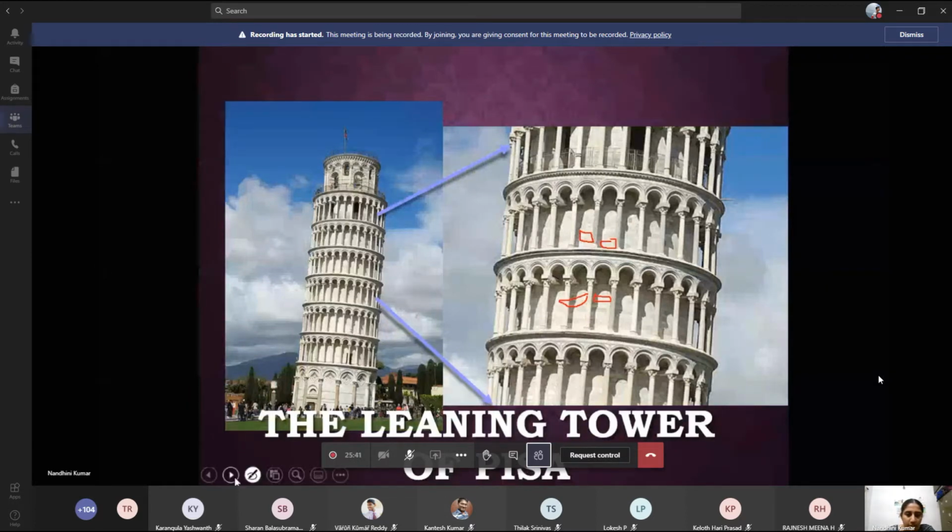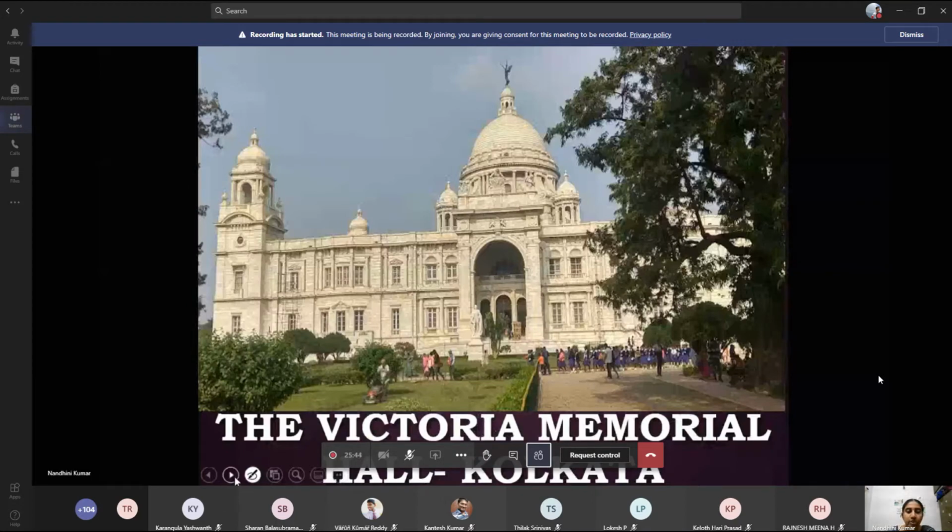And next, this is the world famous Victoria Memorial Hall in Kolkata. Here you can see it is all built up of stones. You have our famous Taj Mahal in India, which is constructed of marbles. This Victoria Memorial is also made up of marbles, which fall under the type of stones. Can you see these arches here? These arches, these domes, everything is constructed of only marbles, which are a type of stone.